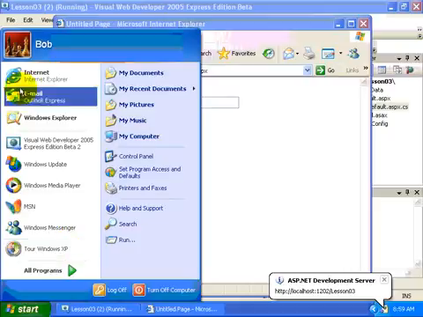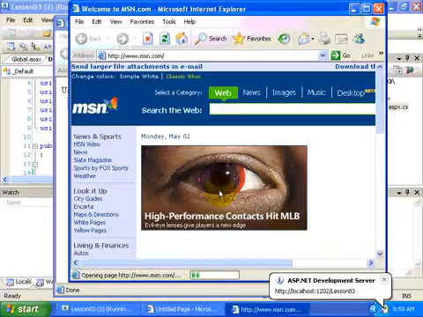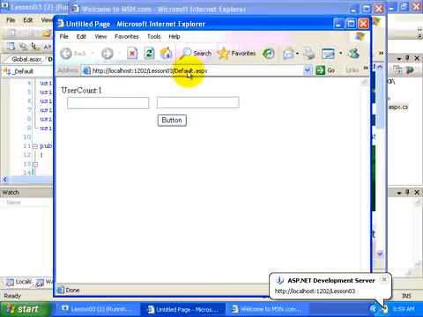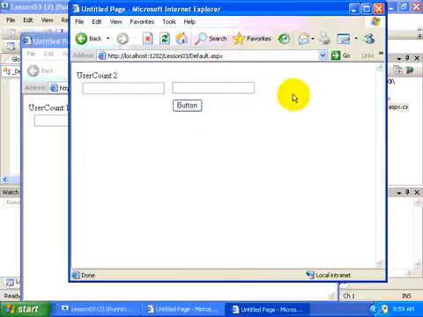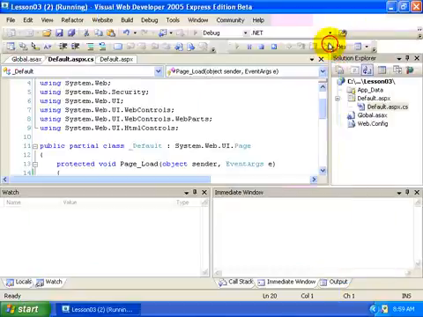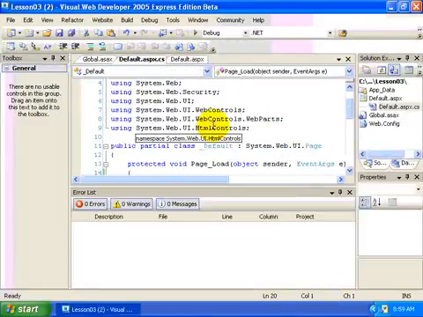Now let's open up another session by opening up another web browser, and we're going to copy this URL and paste it into the new web browser, and we get user count of 2. Now if we waited around long enough so that the sessions expire in memory, then we would see this user count begin to drop down back to 0 at some point once both of the sessions expire.